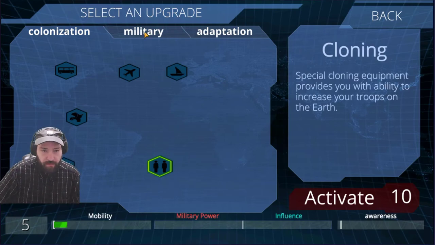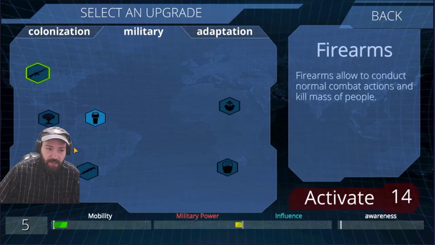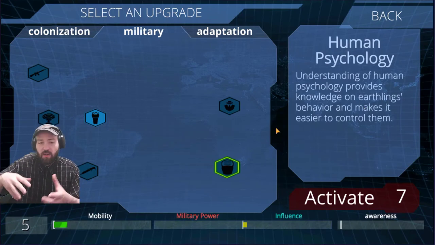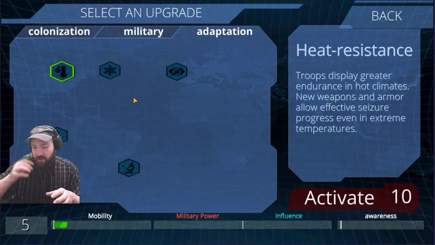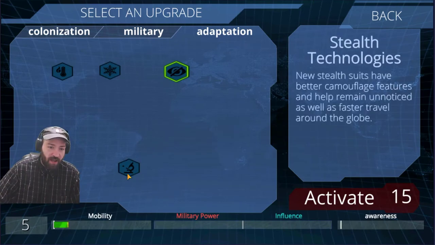And then there is the cloning, which basically kind of increases the velocity at which your aliens spread around the world. So anyways, then there's the military. Basically, this has both your options for victory here. You can use the weapons, which is basically increases military power, which is basically lethality. And then you can start with human psychology, which basically kind of goes towards a diplomatic, mind control kind of victory.